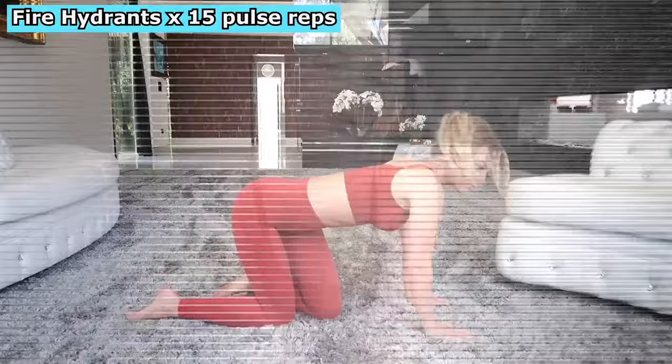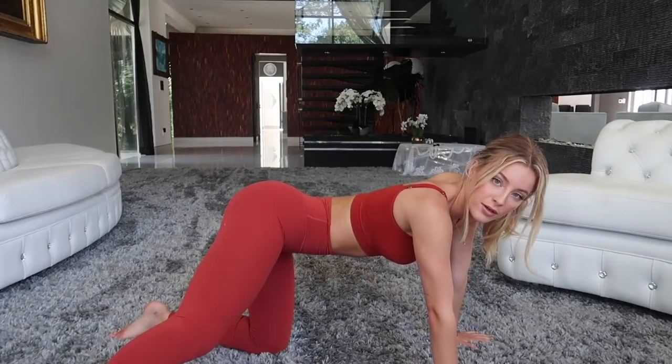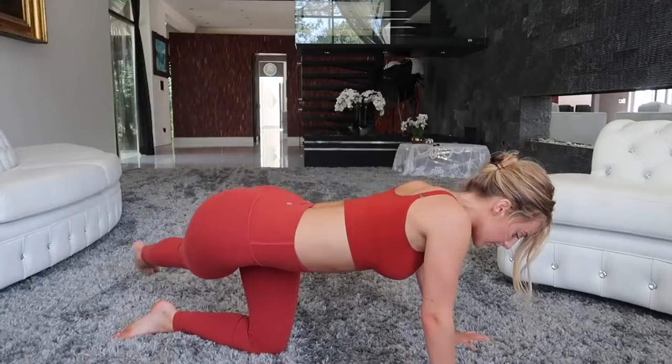Next is 15 rainbow kicks, and how you do this is you get on your hands and knees like this and you bring the outer leg out here and then you do almost like a little half circle like a rainbow and then to the other side, and you want to make sure that you're squeezing your butt the entire time. Then you're gonna do 15.